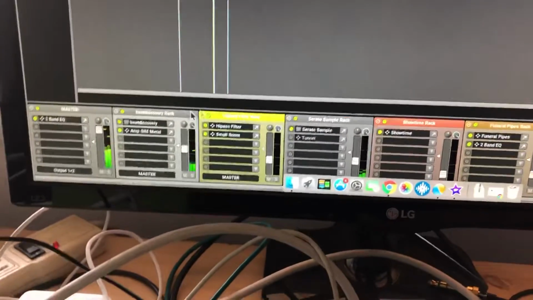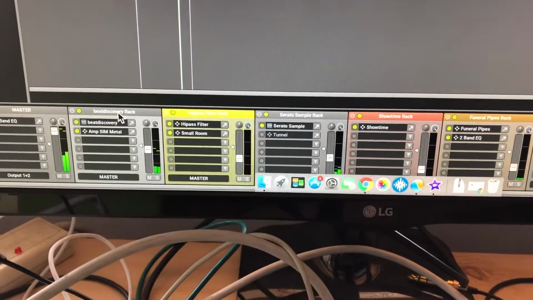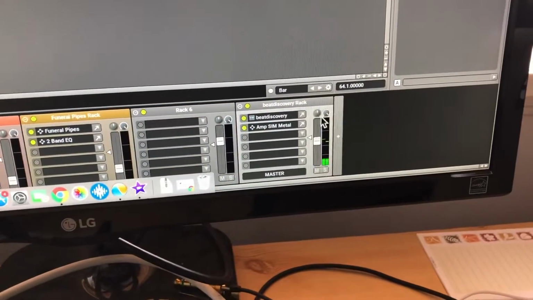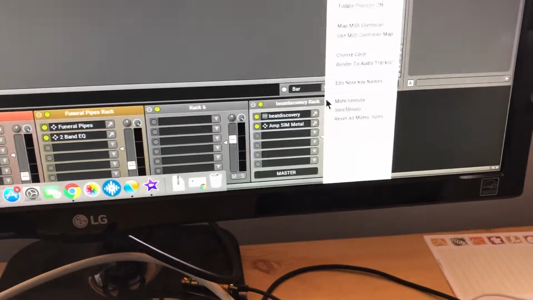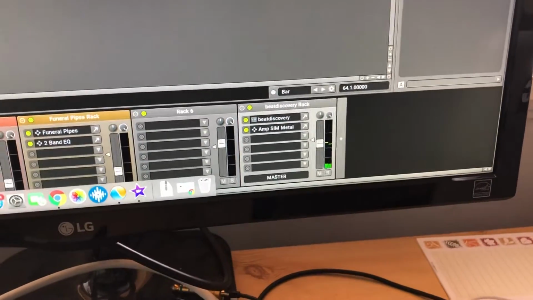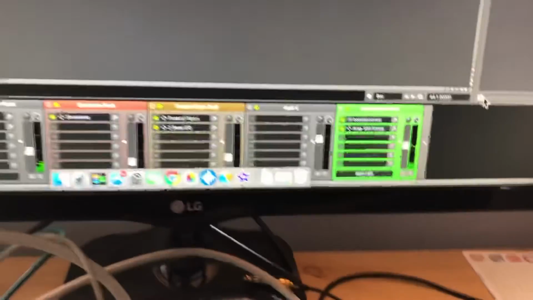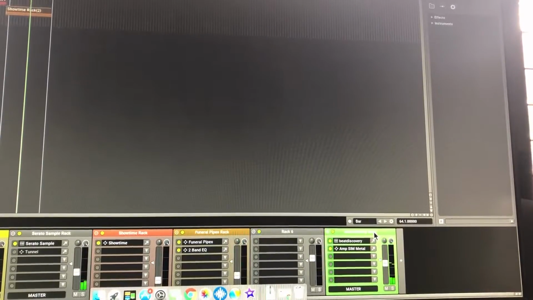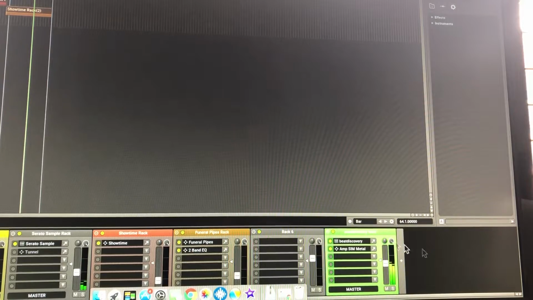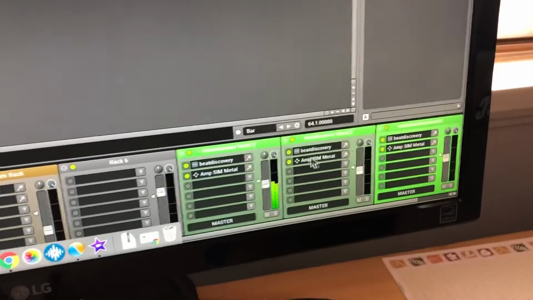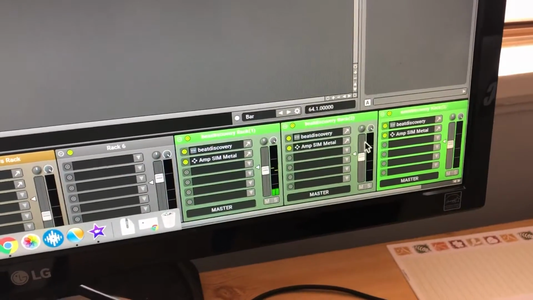The beat discovery rack is over here. I'm gonna move it over to the right so we can see it. I'll make it green just so we know that that's the one with beat discovery, okay? So I'm gonna duplicate this a couple of times. So now you see in the bottom right, there's 3 instances of beat discovery.